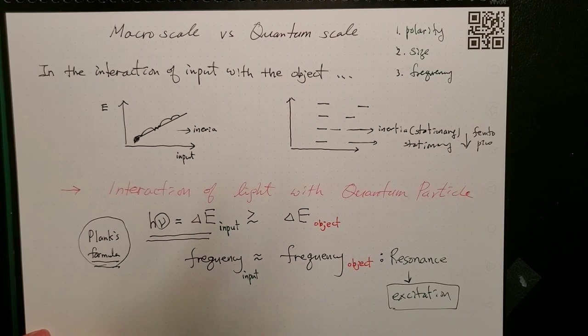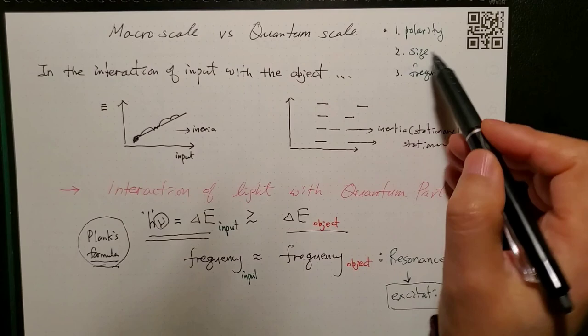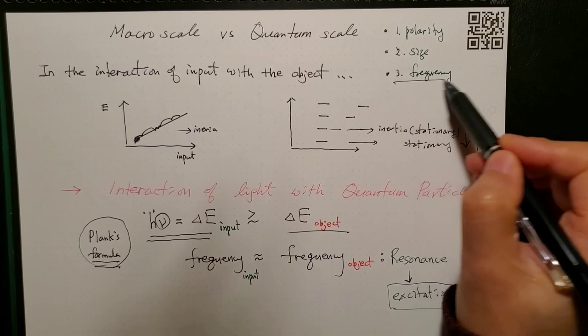So you want to give more energy with light, it's not mass related concept. It's how frequent your plus and minus on the photon is changing. In order to get absorbed in object, you need polarity to interact with charges, the light. In order to capture photon you gotta have a size, and frequency must match. There's no mass. There's no velocity. I mean it's all in here, but it's not the mass times velocity squared concept. It's not the quantum world.